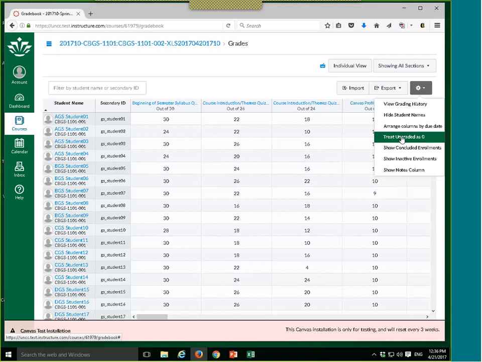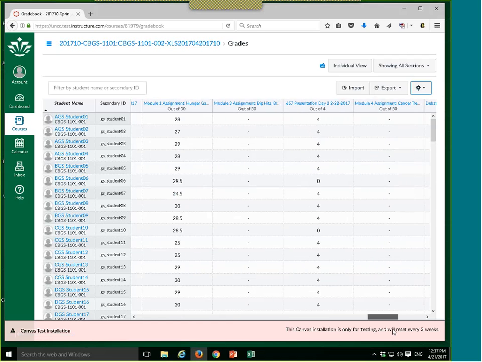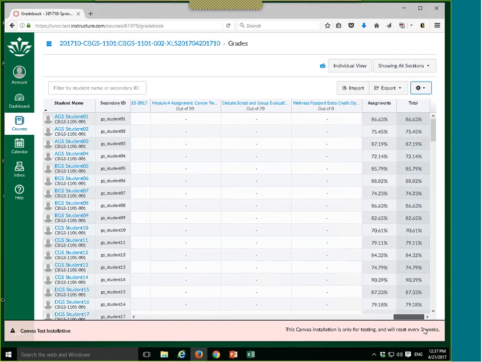Now I'm going to choose that option, but before I do, I'm going to scroll over to the course total so that you can see the grades that the students currently have. So just looking at the first few, the first student has what would probably be considered a B. We've got a C, another B, a C, a couple of Bs.